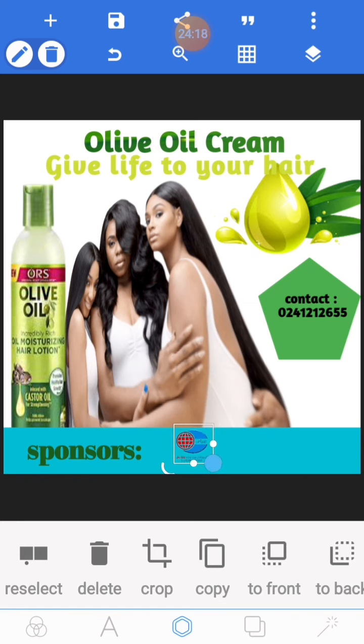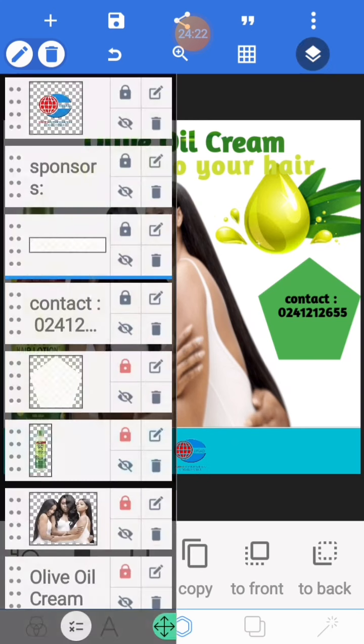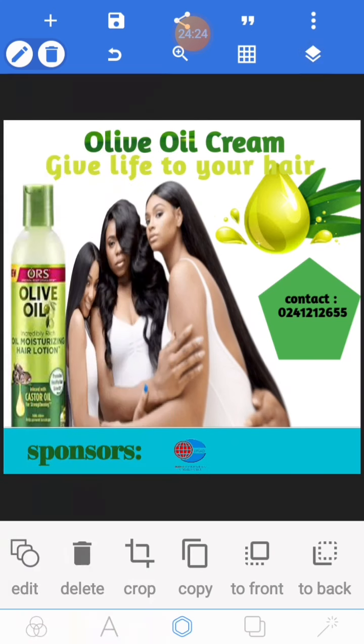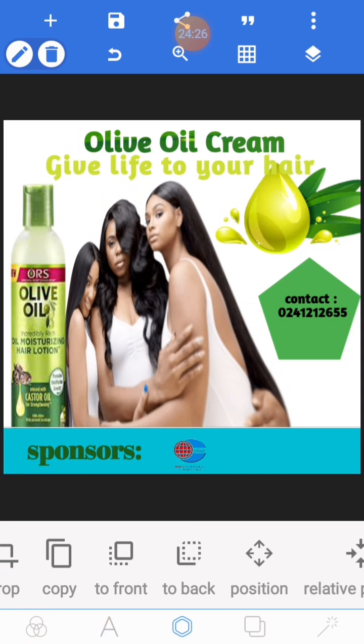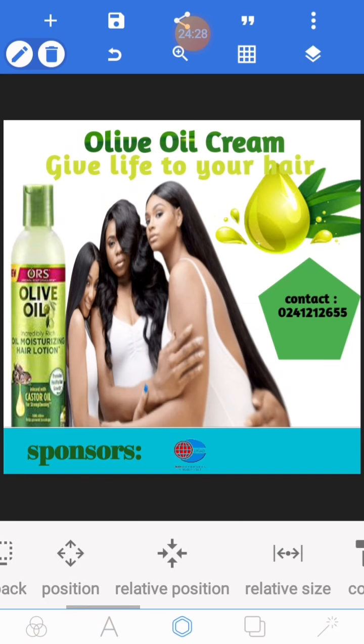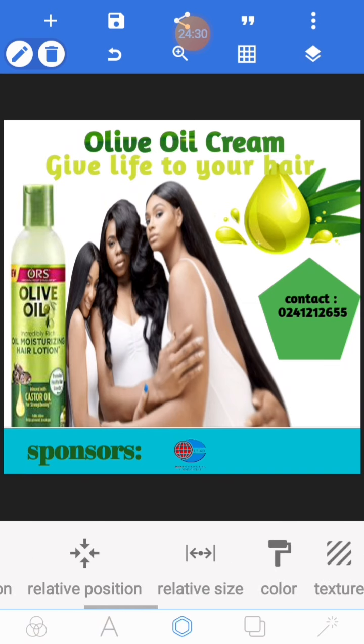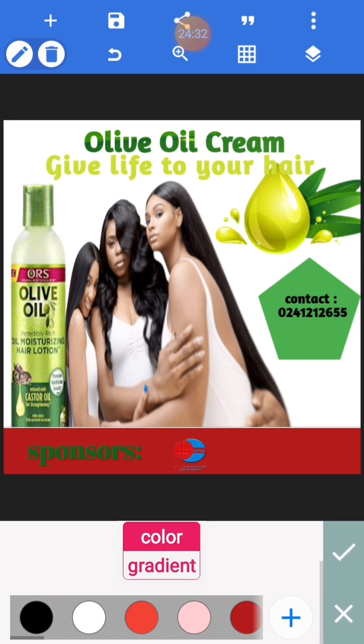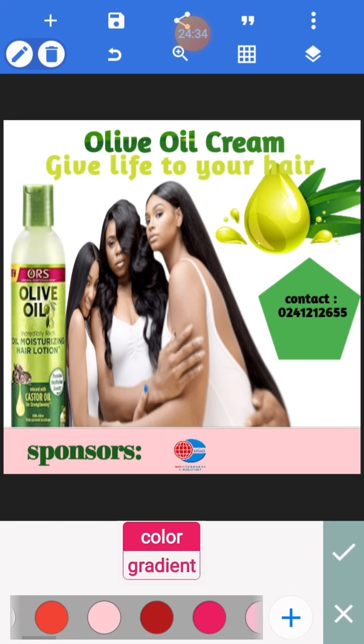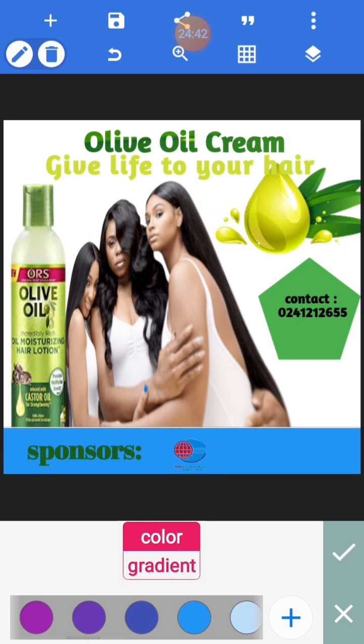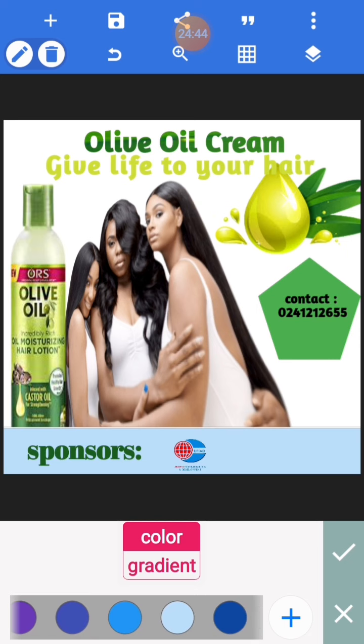you bring it here. So you see the background of this one is not helping, the color is not helping, so perhaps you have to change the color because it won't let you see the logo, so you change the color to suit. Alright, so you can change it still. When it comes to beauty, okay, this one is okay.